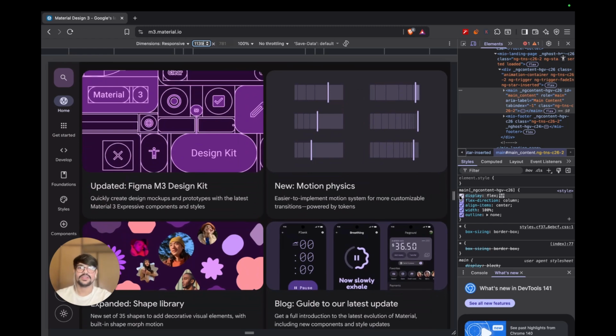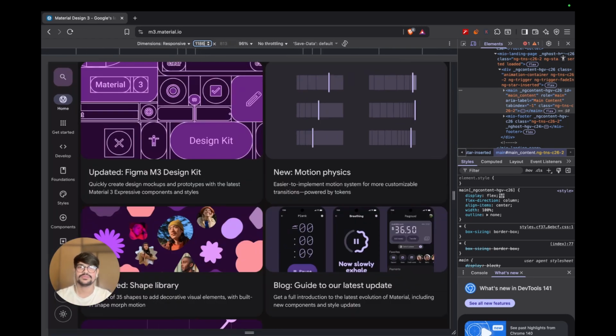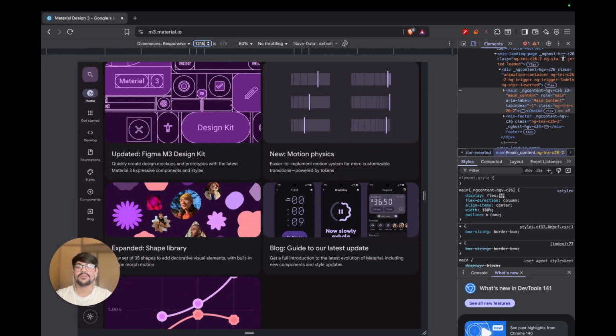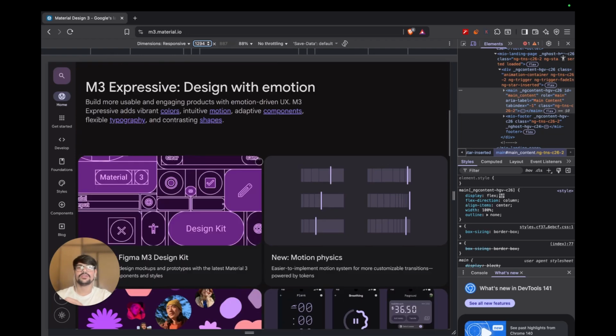So I'll try to just go to that size. I don't even know, I'm just trying. Let's see at what point. Basically, we are just discovering the breakpoints, the points at which the layout changes, right? Because that's what adaptive design says. So now if you see at 294, we have a layout like this.